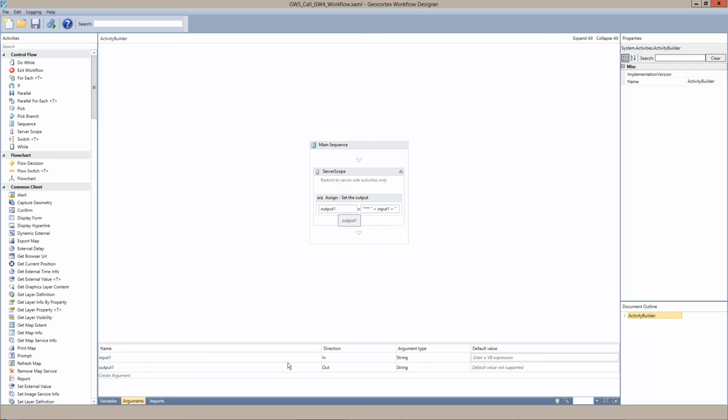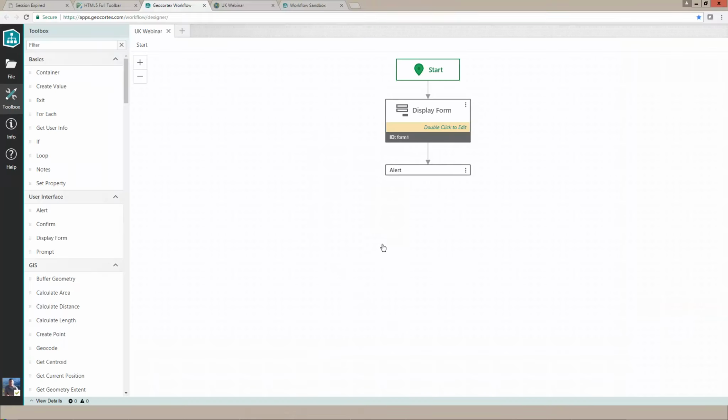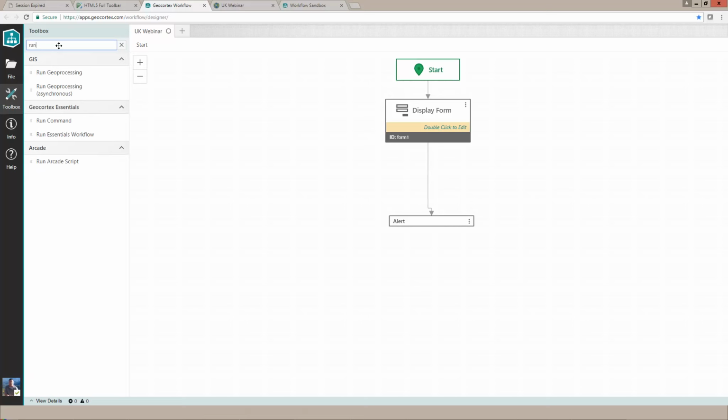So in order to run that workflow, I can add a Run Essentials Workflow activity to my workflow.